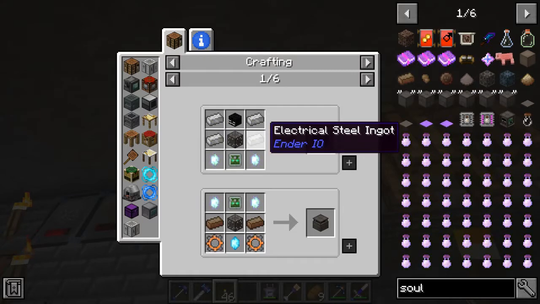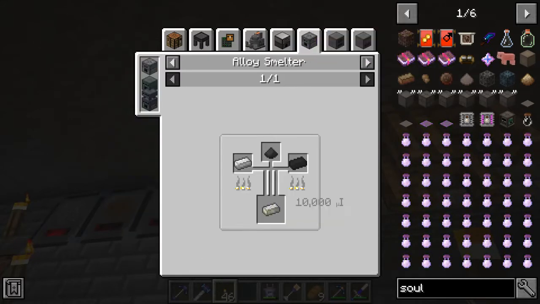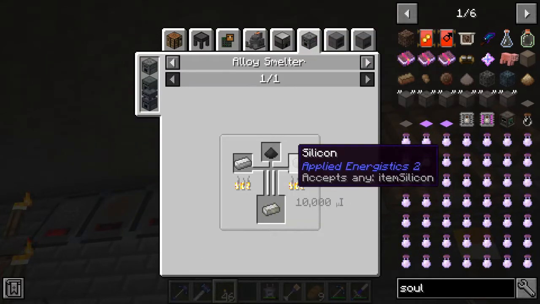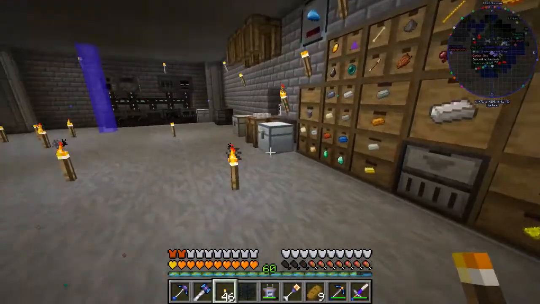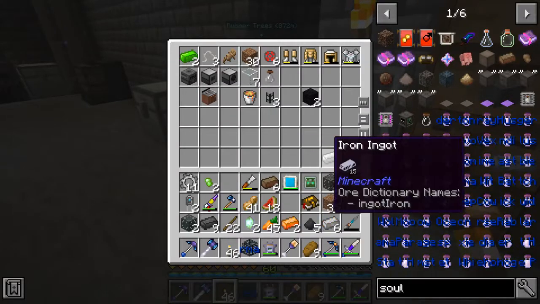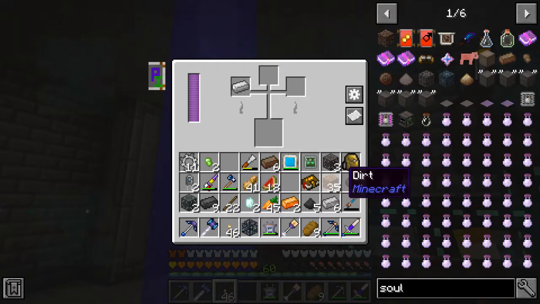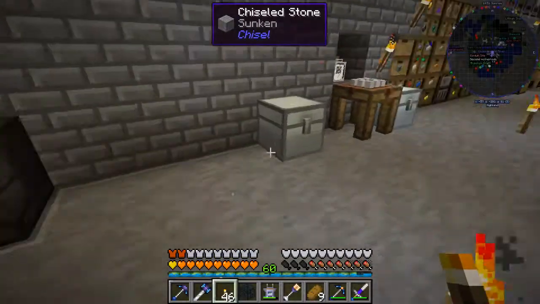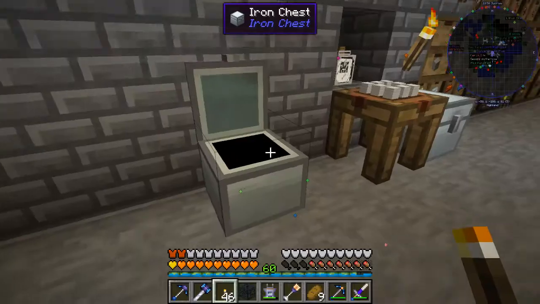So the last thing we need is electrical steel, which we've never made before. I'm going to show you the recipe real quick. It's just a piece of silicon, coal, and a piece of iron. So not difficult to get. So we're just going to throw that in there, and throw one of those in there. And yeah, that's extra pulverized coal that I made that I didn't need to make.